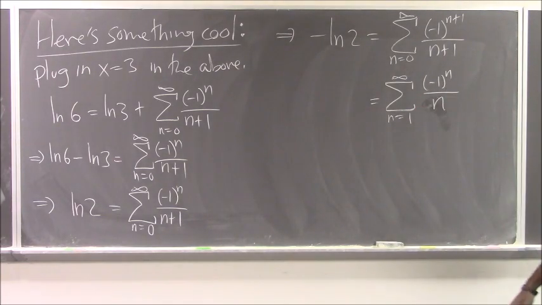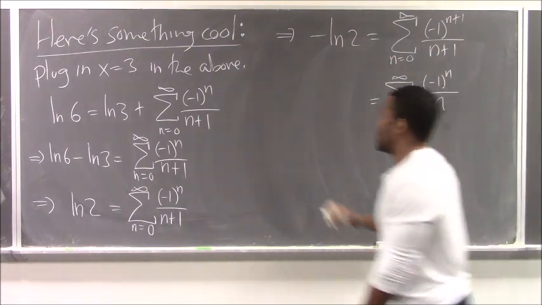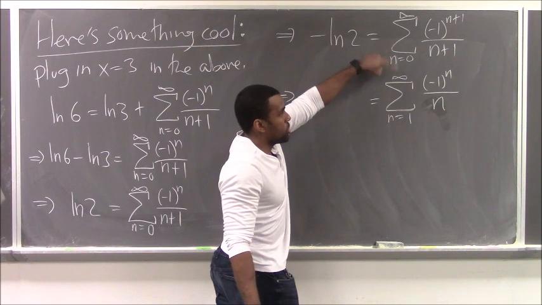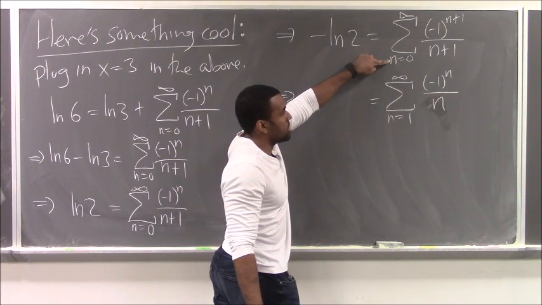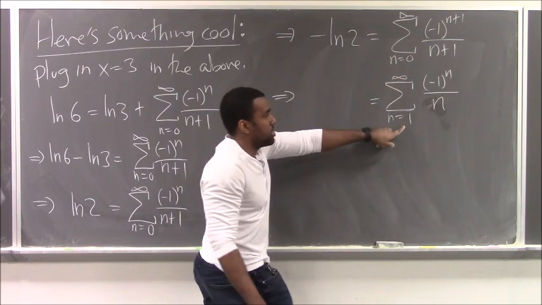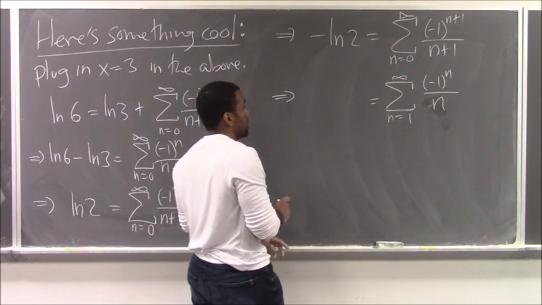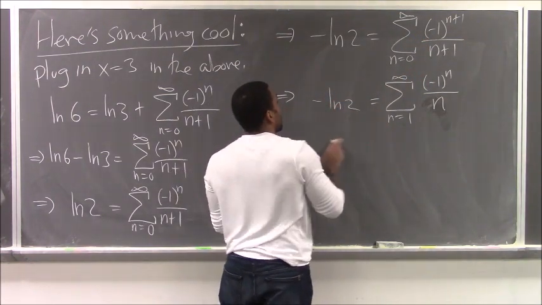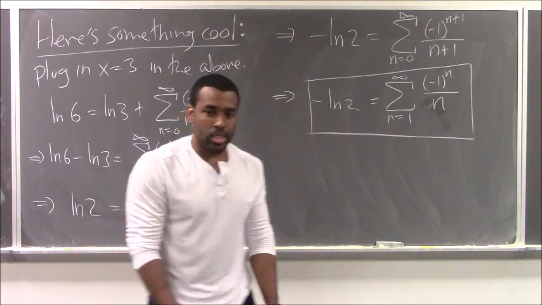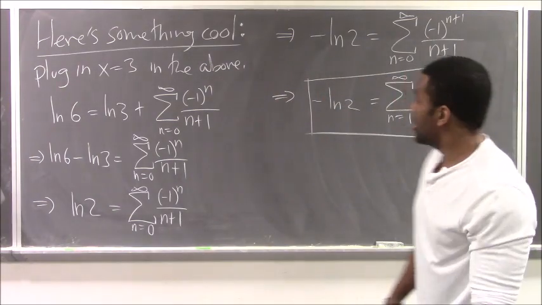That's just by me shifting indexes. If you write these out, you'll notice that they'll give you the same thing. This one starts at 0, but I reduced all the n's by 1, and they started at 1. It's going to give me the same values. And we get this. So a while back I told you about the value of two series.